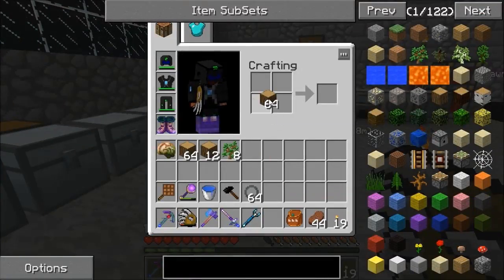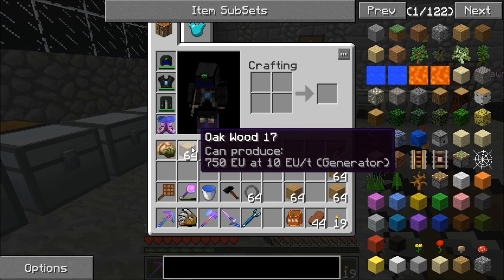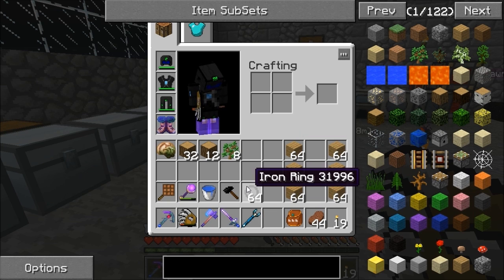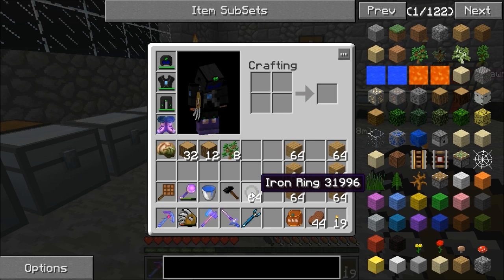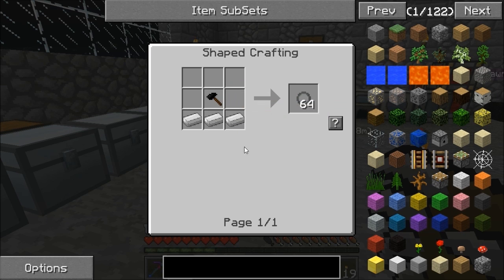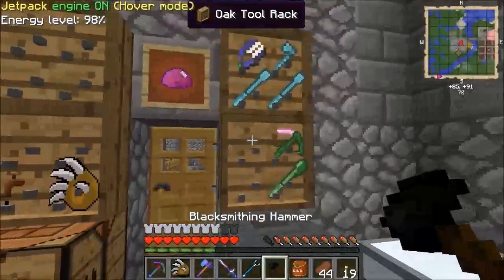Anyway, a couple of things that I've been doing. One thing I'm doing here is what I needed all this wood for. I need 6 stacks of wood, and you can see the rest of the things in the inventory that I need them for. What I've done here, I made this thing called a blacksmithing hammer. It's just a stick, 3 iron ingots, and an ink sack. And with that, you can make these iron rings, and that's just 3 iron ingots again with a blacksmithing hammer over it, and it doesn't take any damage, so it has no durability, so that can just go up there for now.